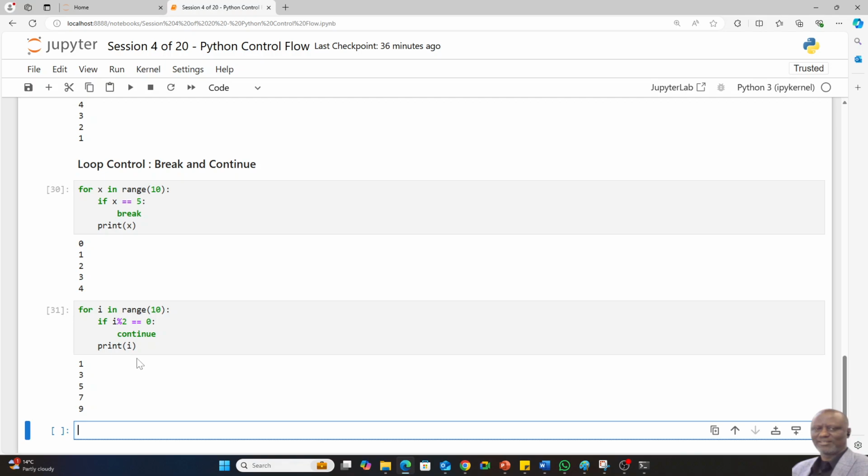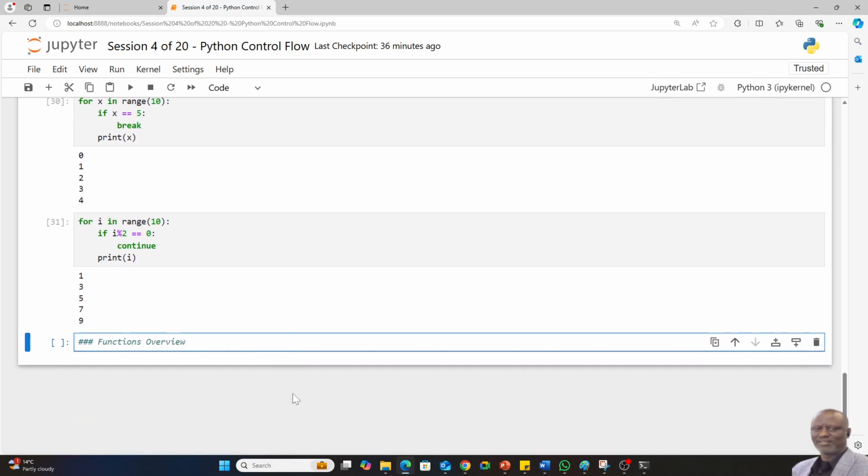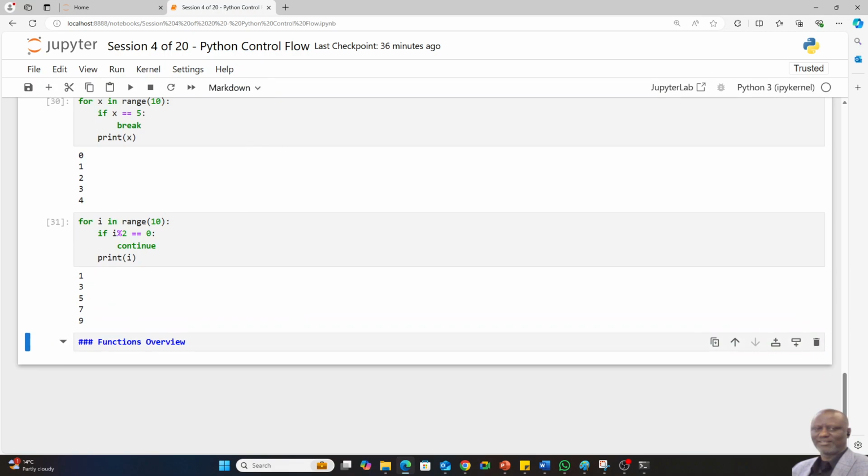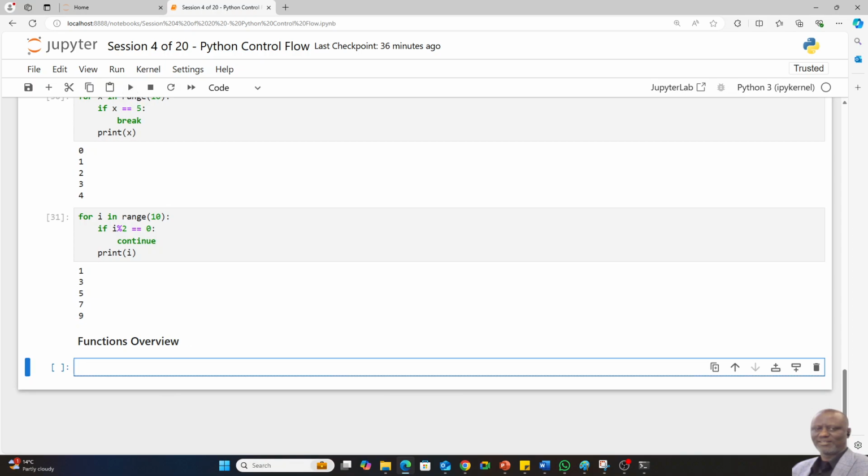Now talking about functions. We're still going to devote some good time to discuss functions properly. This is just like an intro. Functions overview. There are some special functions that we're going to deal with at some point. So when we get to that water, we'll cross it. Now, talking about functions.